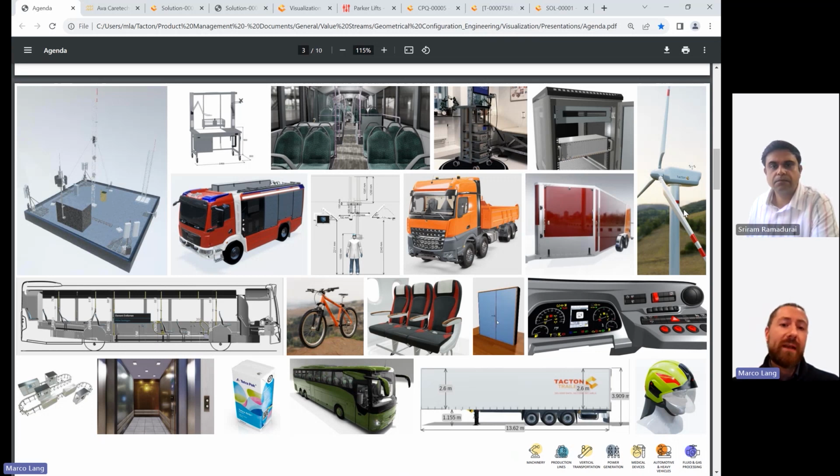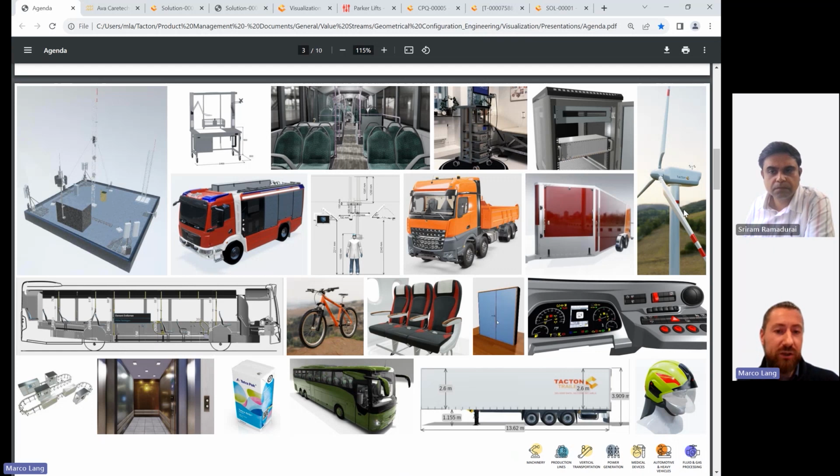And what you need to do in any case is connect your visualization to your configuration model, to your product model, so that if you change a configuration attribute in your configuration UI, that change is transferred to the visualization, and the visualization needs to know what to do with that configuration change. Do I need to load a different model to hide something? Do I need to change a color or material? You need to specify that.